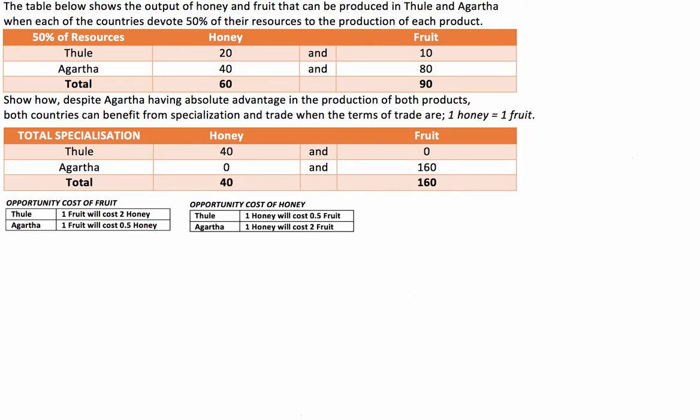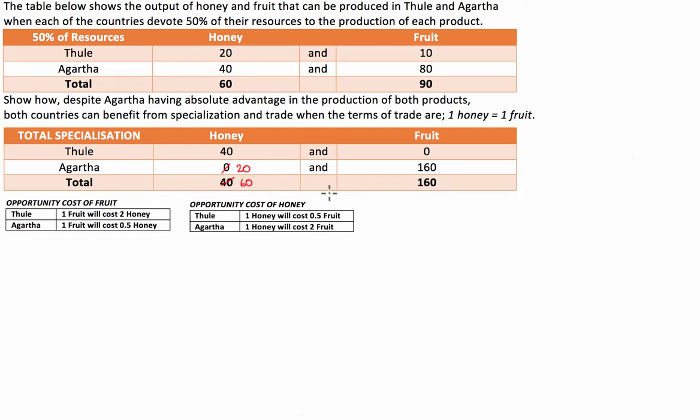So the easiest way of thinking about this situation is to try and create a scenario where the global production of honey is maintained. We do this because there are any number of honey production possibilities for Agartha which will increase global production, but only one singular production possibility which will maintain honey production at 60 units. So in order to take the global production of honey to 60, Agartha is going to have to produce 20 units itself. So rather than producing nothing and fully specialising in fruit, Agartha is going to have to produce 20 units of honey, which is going to take the global production to 60.